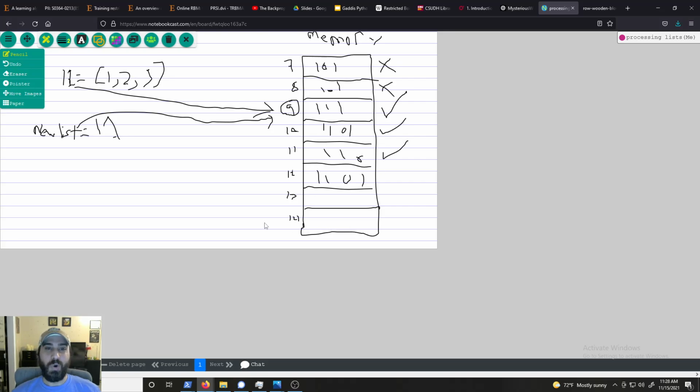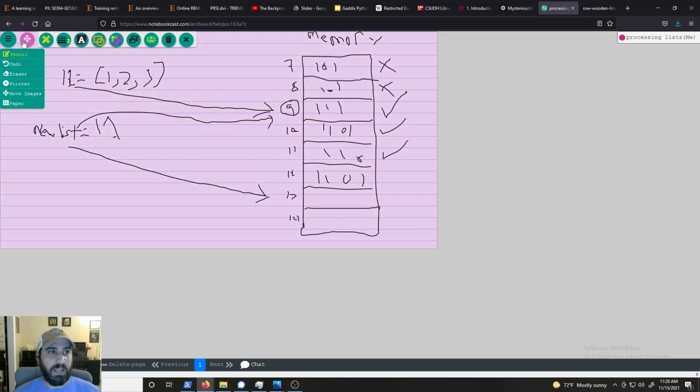All right, so what do we have to do? We have to make sure that when we create new list, it points to a totally new, different memory address. And then once we do that, we can take the values from the first list and we can copy them into the appropriate indexes.